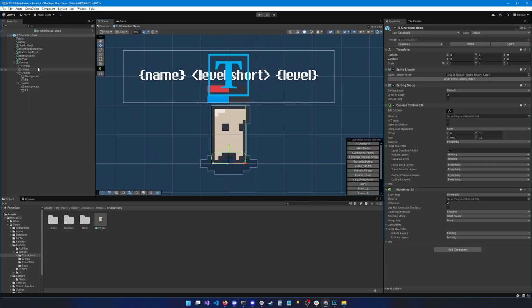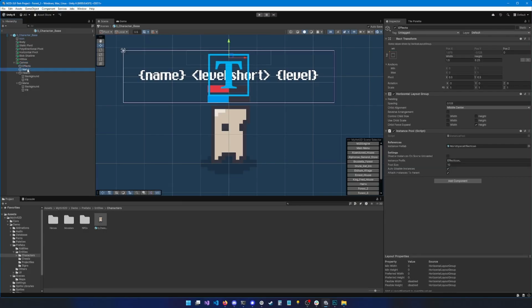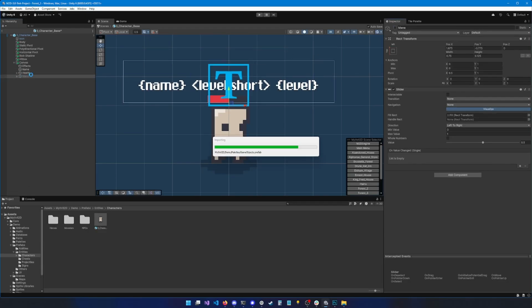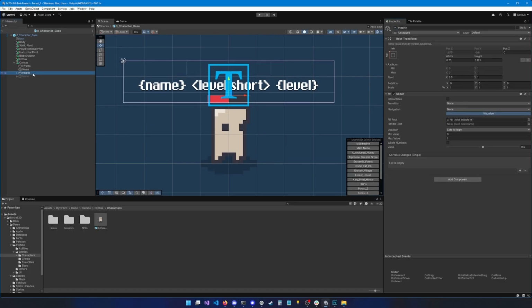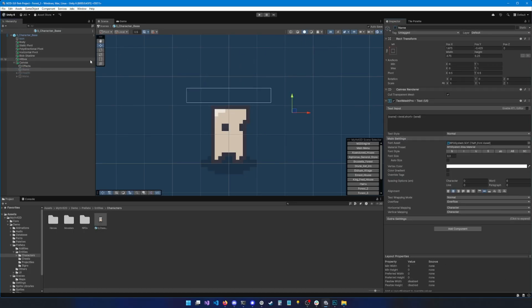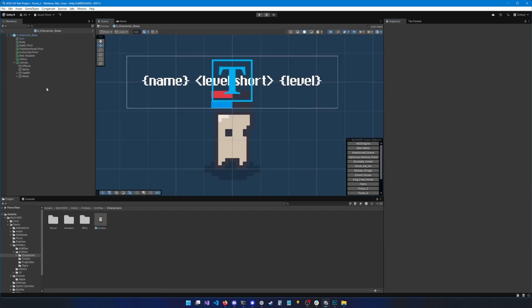You can see it has a bunch of children game objects as well as a canvas. So the canvas contains the effects, the name, the health, and the mana bar of the character. So you can feel free to disable anything you don't want, like the mana bar, the health bar, the name, whatever you want. So I'm going to keep everything turned on for now.